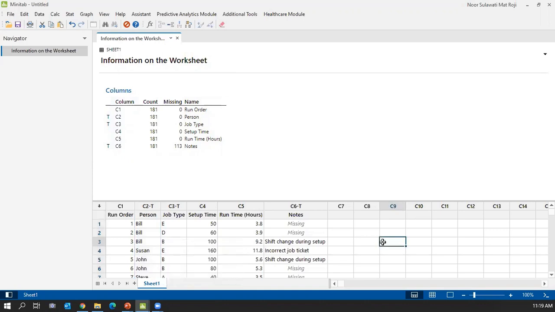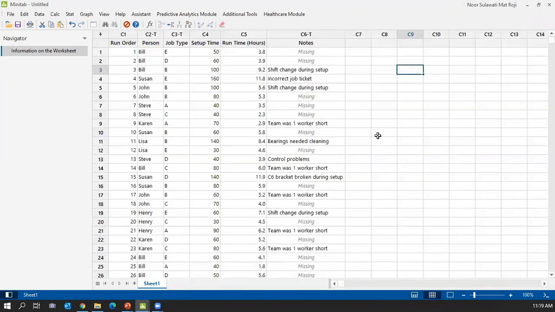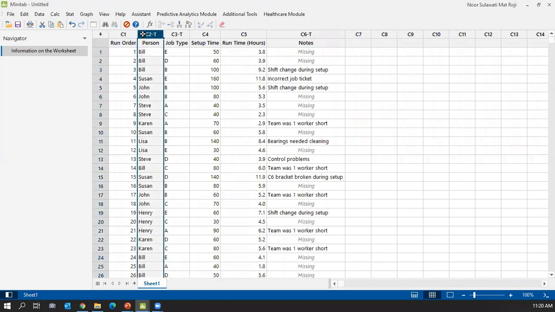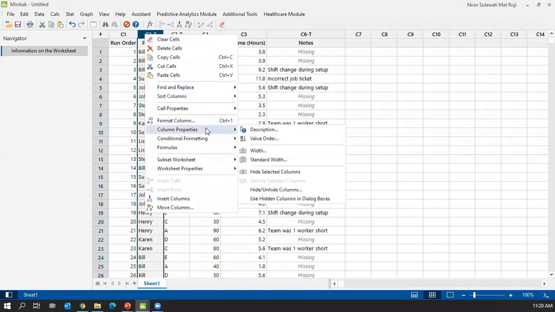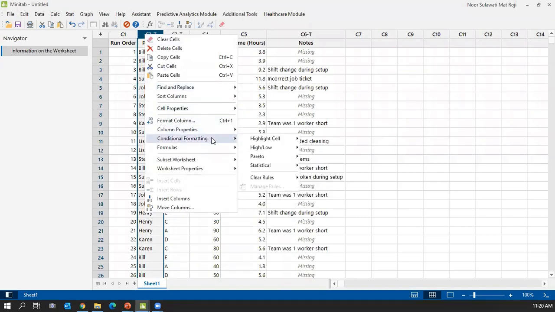If, let's say, you are not sure whether you used the option during the import, you want to check whether the text column is okay or not. So you right click on the column person to look for a mismatch.